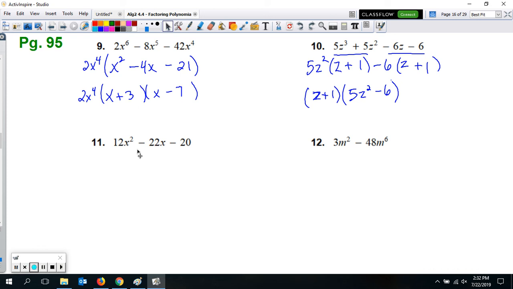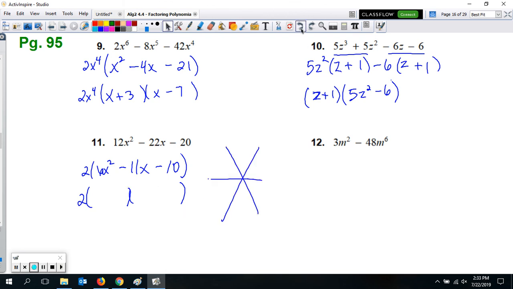All right, so hopefully you did this one, and hopefully you did the star correctly. First thing to factor out is really 2, the only number that's going to come out of this. So 12, 22, and 20, 2 comes out, so that simplifies the numbers a little bit. So 12 becomes 6, 22 is 11, 20 is 10 then. And now from here, we're going to need to use the star method. So I'm going to put the 2 on the outside and the front, and then my 2 empty binomials.